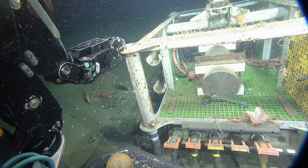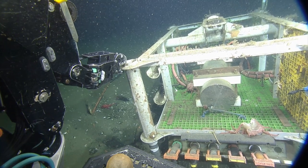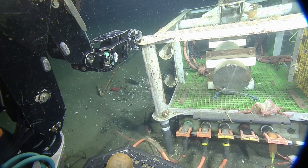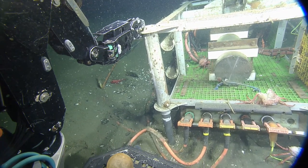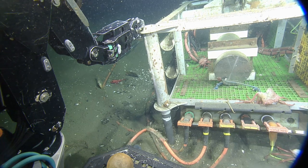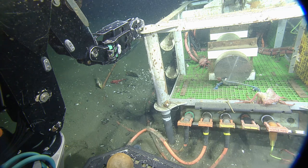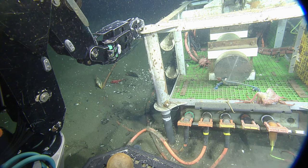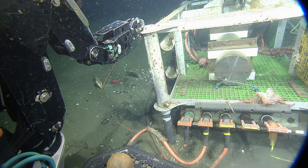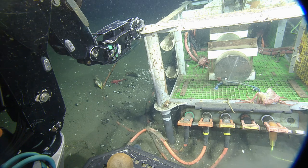Okay. Shoulder down. Elbow up, there we go. Nice. Now I have some room to work. Oh, that's a good setup. Okay, so before we start, we just want to check with the bridge that they're happy. So that'll be a nav. Yeah, we have a nav handover going on right now. Yeah, once they're done. We'll just stand by. Standing by. I think I might be able to do this.